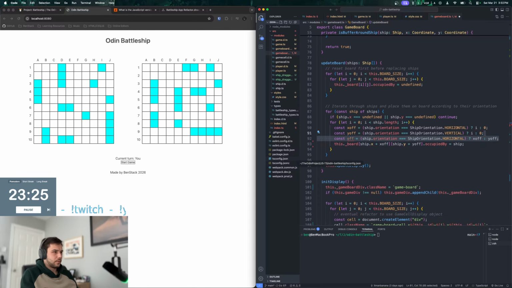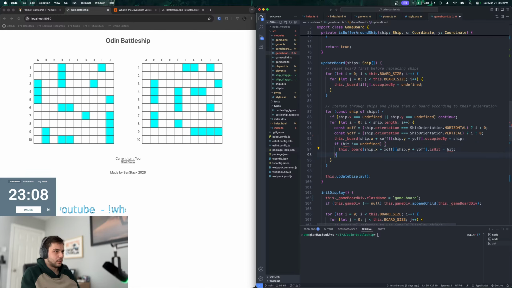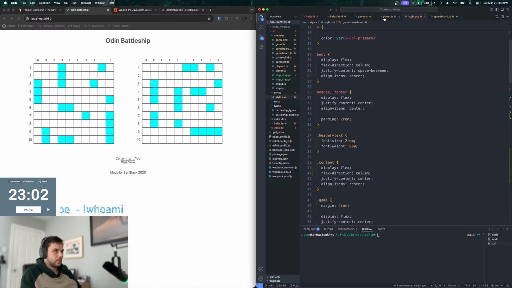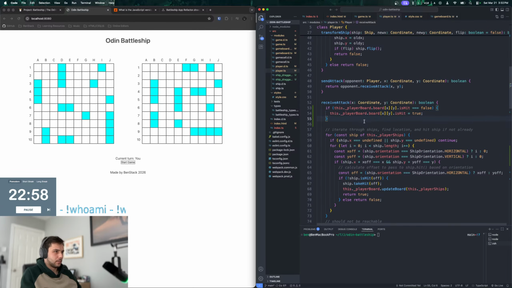I think that's fine. This board, ship x dot ship. Why do I even have the offset? What's the offset for? Oh, it's for this. I see. Okay, so I don't even need this. I think I can just have this in the send receive attack function.